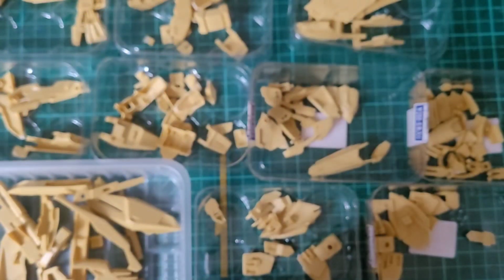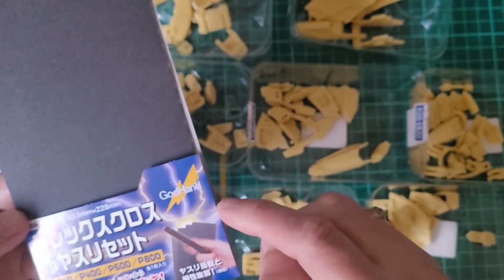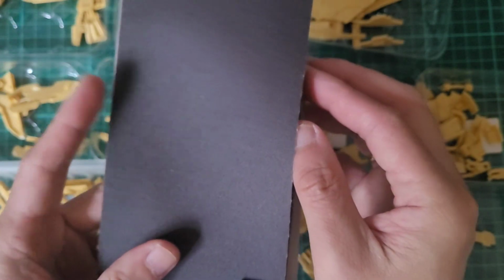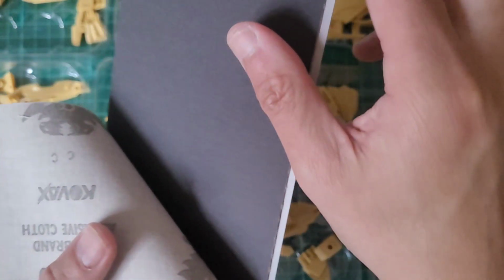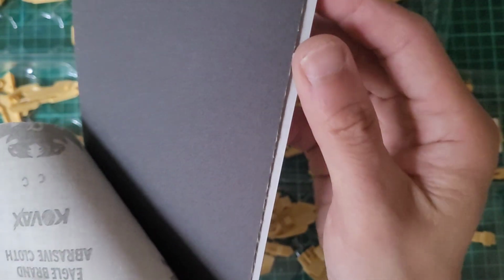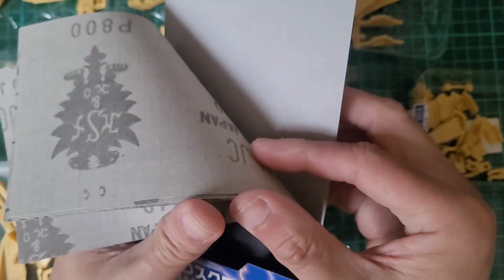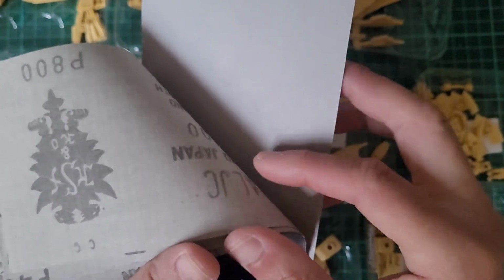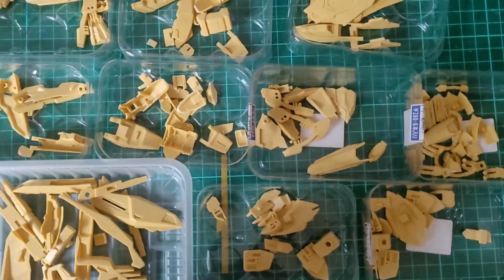And then I also have this God Hand cloth-like sanding paper, if you like. This comes in 240 grit, 400 grit, 600 grit, and 800 grit. I'm probably just going to use the 600 and 800 grit to start off and try sanding this as much as I can.